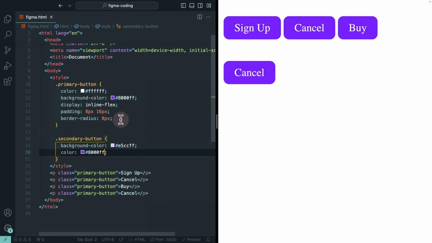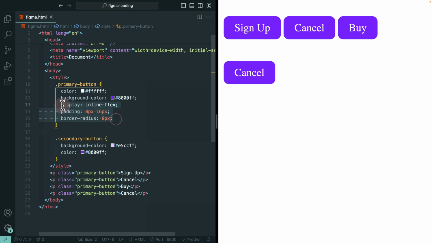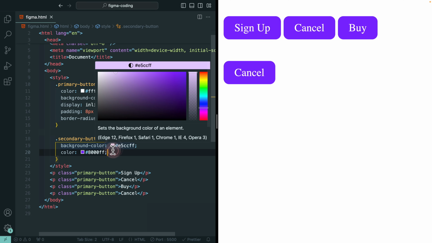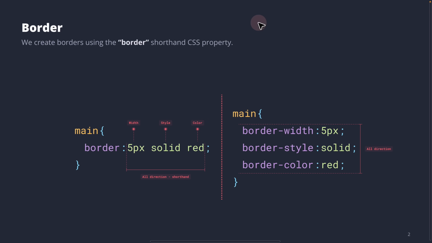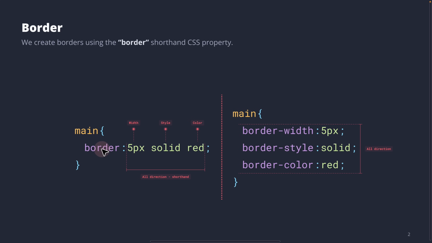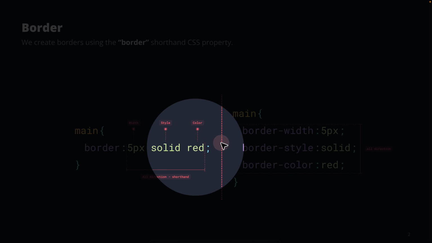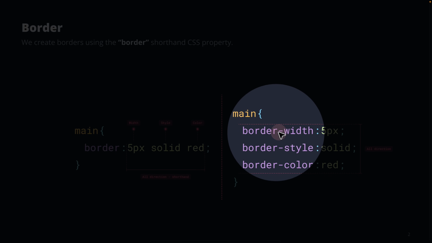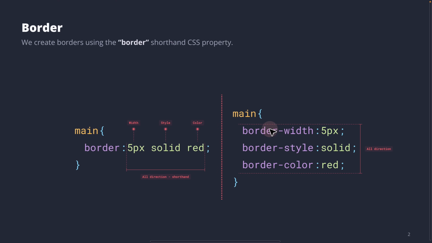Also, I need to have exactly the same display property with the padding size and border radius. So all I need to do is copy the same values to my secondary button and paste them. One last thing I need to do is add the border. In Figma, we can add a border using stroke, but in CSS, we have a property called border. The way it works is you can either write it as a shorthand version, which is border, where you have to pass three values, or you can explicitly define them using border-width, border-style and border-color. And this would apply to all directions for your button.